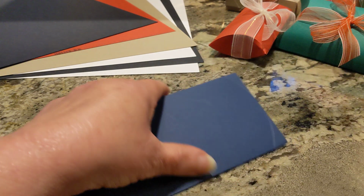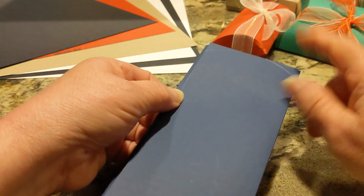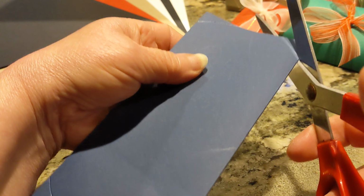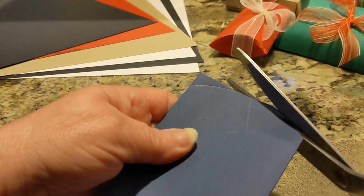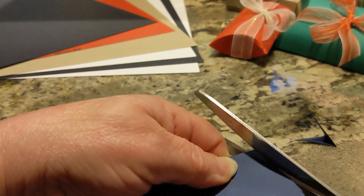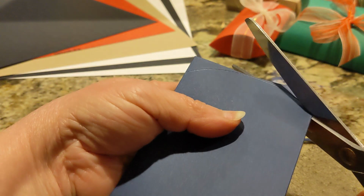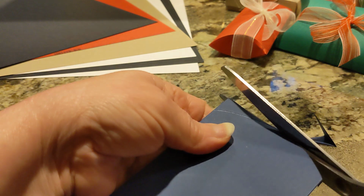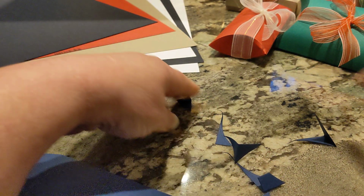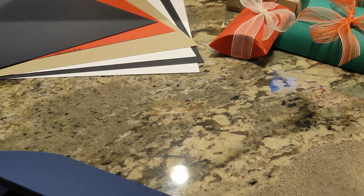Okay, so I did that from this side, and then that side also. You don't have to do both sides, because you're going to cut from one side, both of them at the same time. So we're going to cut it like that, as round as possible. And then from this side also. This is the side that's going to fold inside. Okay, so I'll take the garbage right here, and now we're left with this paper.